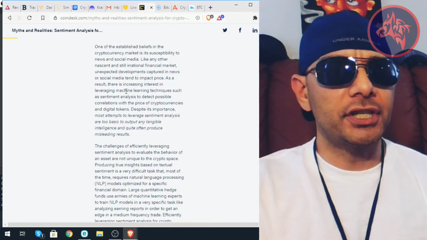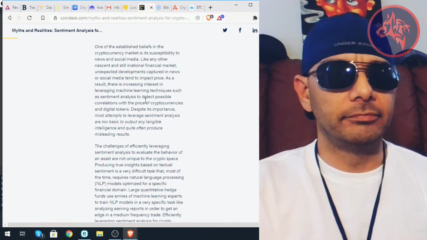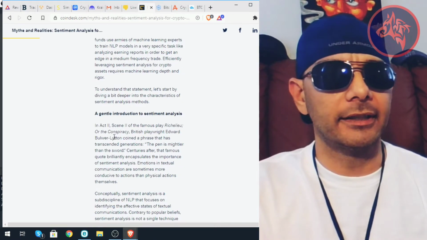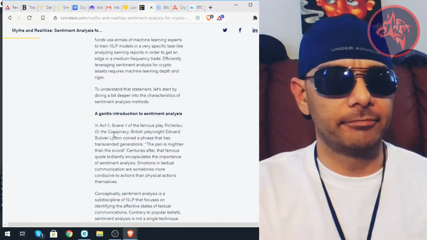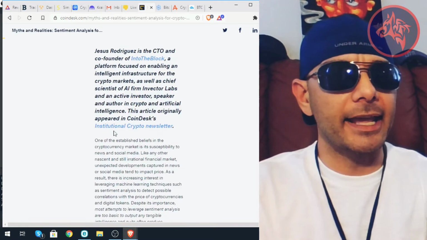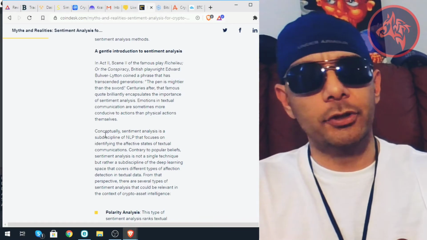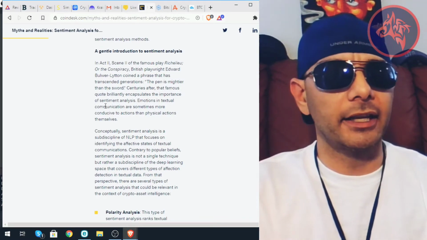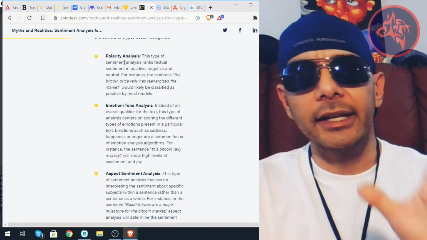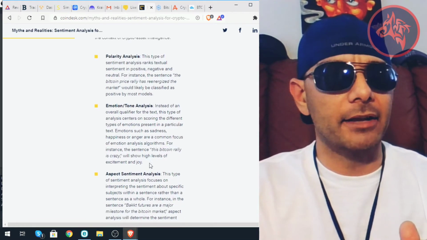The actual machine learning language, or natural language, right, is what they call it. It's the NLP, I guess, is what they're calling it, the natural language process or something. So in this article, he kind of throws it in a nutshell here, under that NLP, right? Based on that, you have your large quantitative analysis, and then you have your small quantitative analysis, just like anything. Well, he puts it right here in these bullet points: polarity analysis, emotion/tone analysis, and your aspect sentiment analysis, okay?